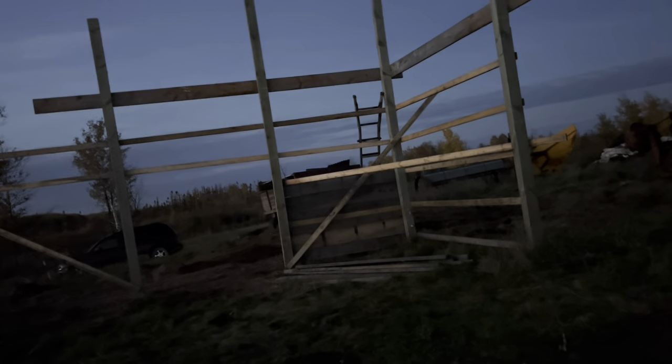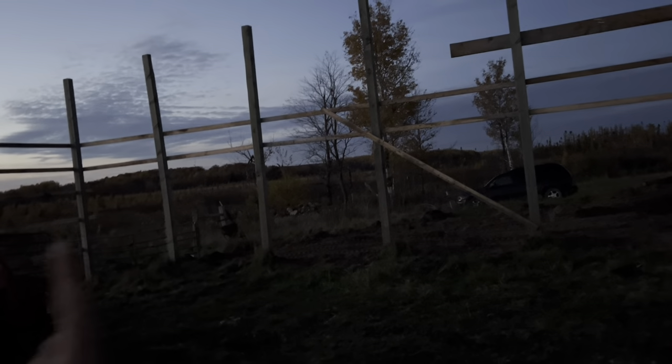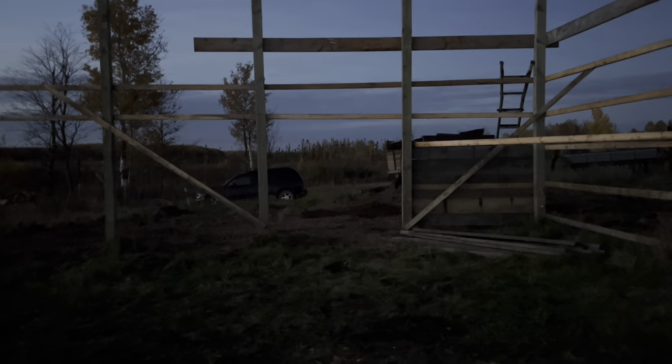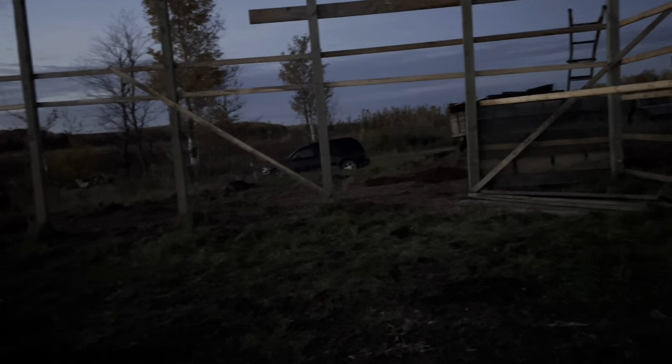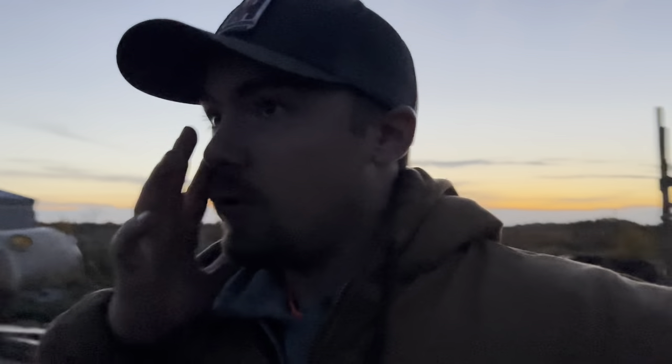And then it'll be able to go out and pasture - probably going to cut straight across over to the swamp and then try and go all the way down. That post there is the corner for the cattle pasture, so that goes straight that way, straight off to the left of the screen. Eventually, once we're done with the main cattle barn, we'll put the lean-to on that north side of the building and be able to get some pigs in there. The current pig shed shack is going to get demolished, and that pig eventually is going to butcher.